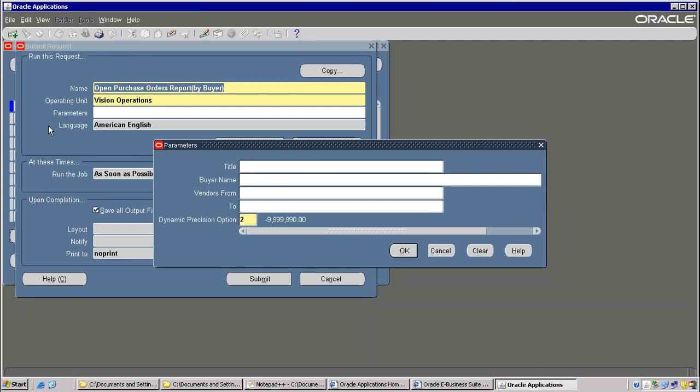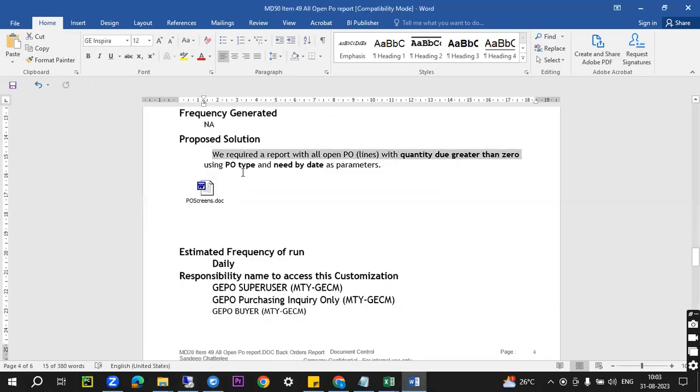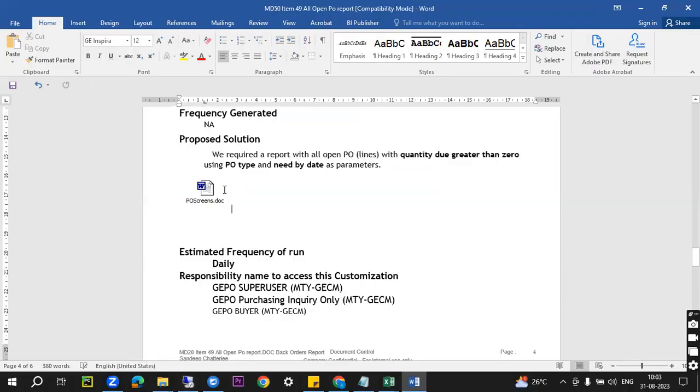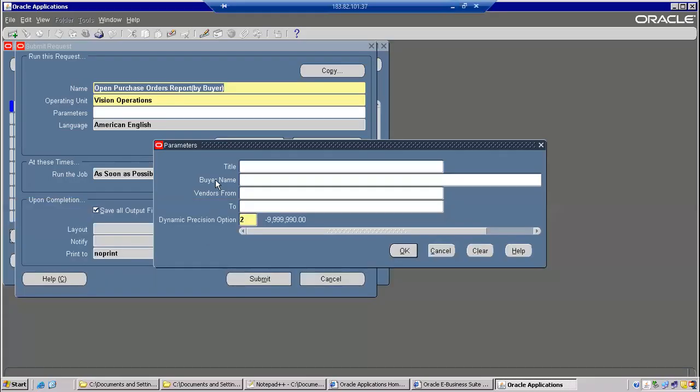If any report does not satisfy this requirement, then we have to go with a new one only, using PO type and need by date as parameters. So what are the parameters right now? See, there is no need by date parameter, correct? PO type, there is no PO type here. This report is not satisfying the requirement.